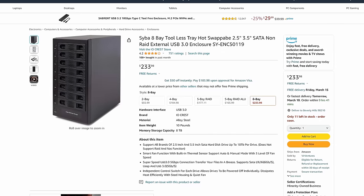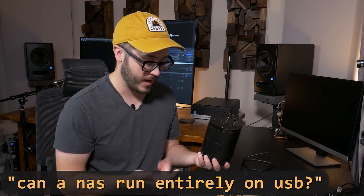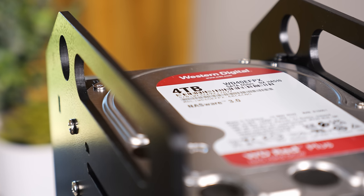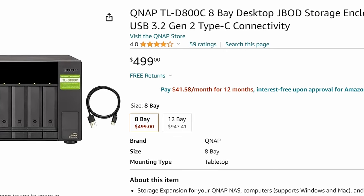Now if you start looking up USB 8-bay drive enclosures, a lot of those aren't that much more expensive. Those enclosures are going to be much cleaner looking, more compact, probably quieter, and a lot easier to replace drives in. But if you look around on forums where people talk about using these DAS enclosures with something like TrueNAS, you'll find plenty of examples where people have experienced weird dropouts or connectivity issues due to USB. Also, a lot of these units — especially the cheaper ones — don't always report all of the information like serial numbers, which I actually ran into with a cheap 4-bay 2.5-inch enclosure that didn't report serial numbers correctly to TrueNAS, meaning I couldn't really use it. Most of the more affordable 8-bay enclosures are going to be limited to 5Gbps USB connections, and we can see from our previous tests that that would in fact be a bottleneck.